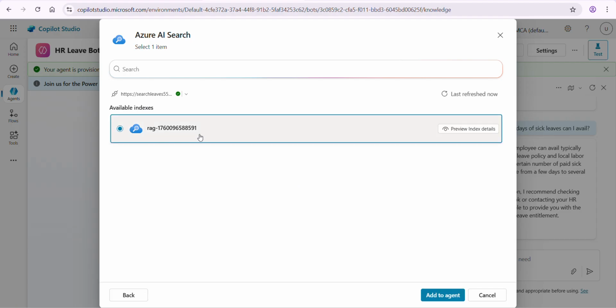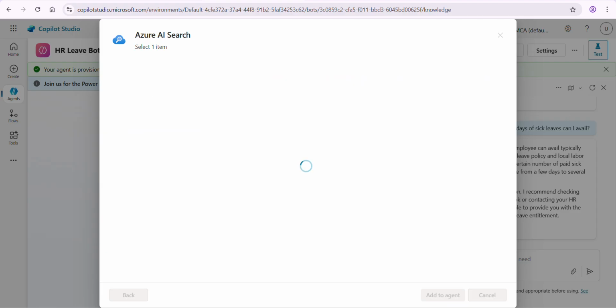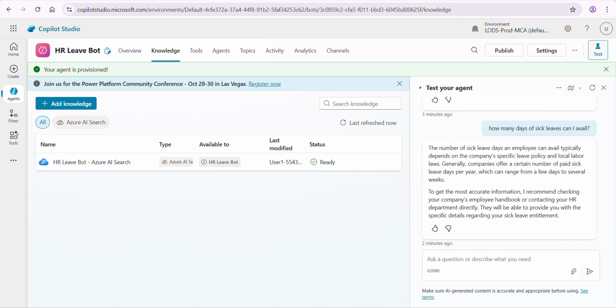Alright, so our connection is there and it is available. It is showing us the available indexes, the RAG index which we had configured before. So I'll just select that and add to agent. Alright, so as you can see, our Azure AI Search service is added as a knowledge source to the agent, and it is in the ready state now.